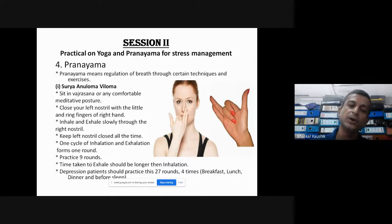Like that, we have to do 9 rounds. One exhale, one inhale makes one round. Like that, you have to do it 9 times. And keep in mind that the time taken to exhale should be longer than the inhalation. So this is the procedure to do Surya Anulom Vilom.